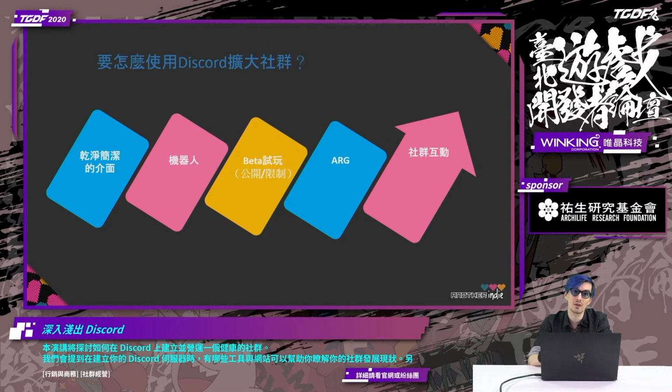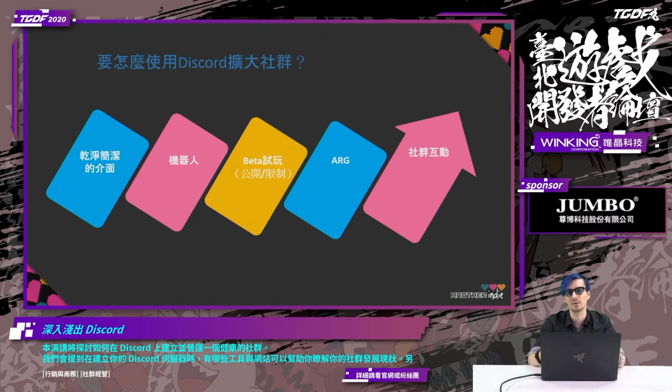So what you want to have first is obviously a clean and straightforward layout in your server. You don't want it to be cluttered, especially if you're just starting out and working on your first game, or as a studio it's your first few titles, and you're just getting people to join the server. You don't want the server to have 20 to 30 to 40 different channels, because then people join and feel overwhelmed and they just leave, or they mute the server and never talk in it.